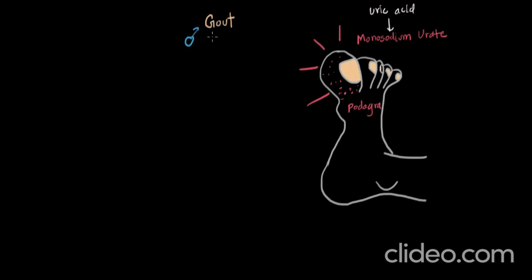The group of people that most often get gout, if we look at statistics, is males, usually on the older side, so I would say 50 plus. Some people say it has to do with lifestyle, and one of the treatments for gout is lifestyle changes. But on a pathophysiology level, anything that increases uric acid is likely to lead to symptoms of gout. In terms of symptoms, we have a lot of pain, especially in an acute flare. And if we look at it, it will look red, which we call erythema. It's red. It's swollen.